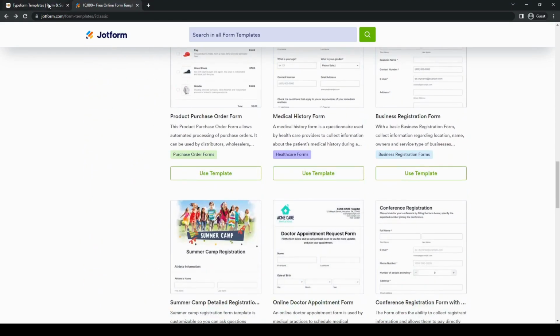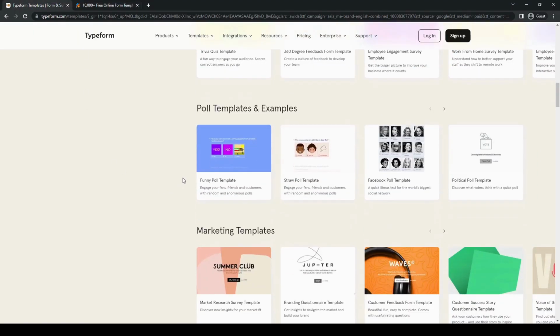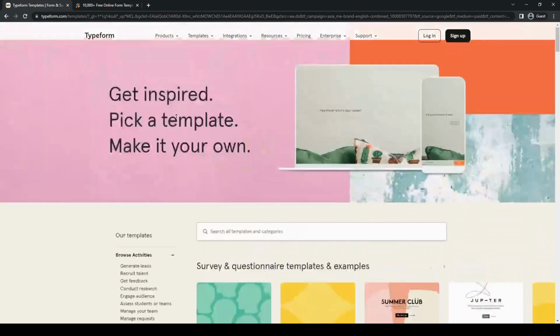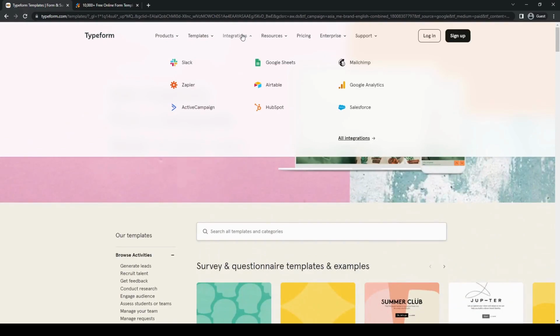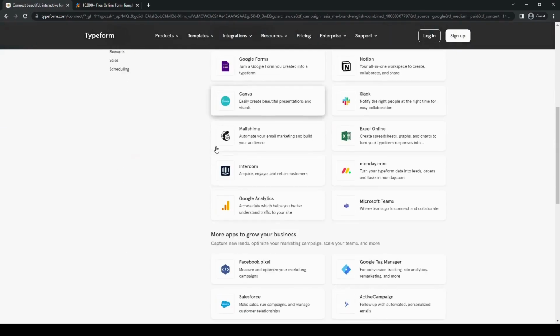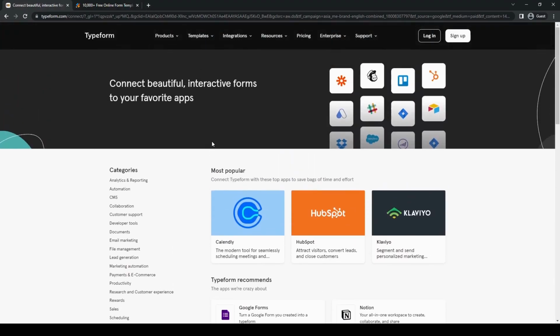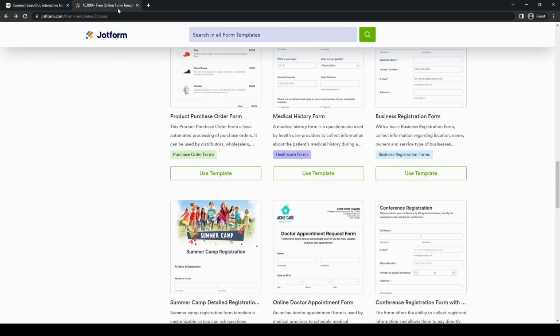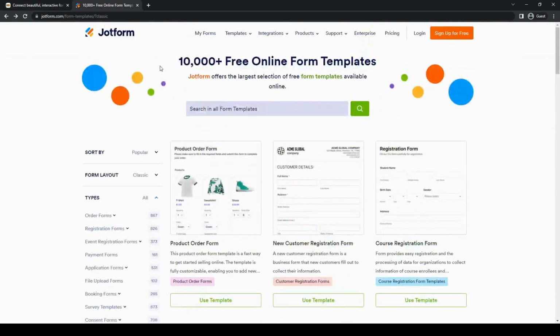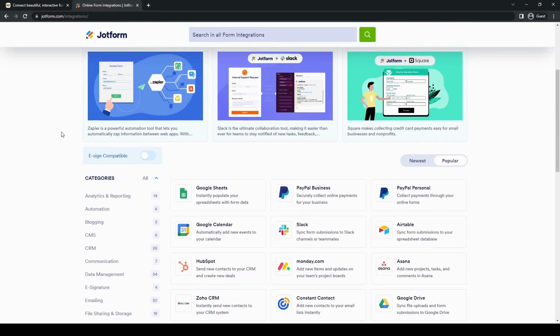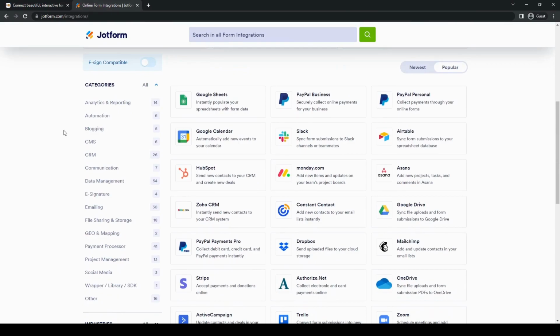Both Typeform and Jotform have some differences when it comes to integration and compatibility as well. Typeform offers a decent range of integrations with popular third-party tools, which facilitates seamless data flow and automation. Meanwhile, Jotform boasts an extensive library of integrations, which makes it compatible with various platforms and enables users to streamline their workflows effectively.